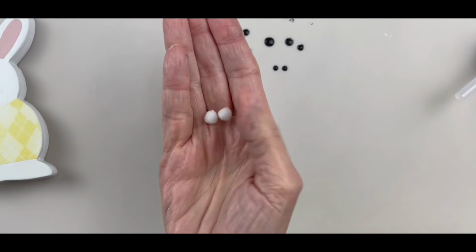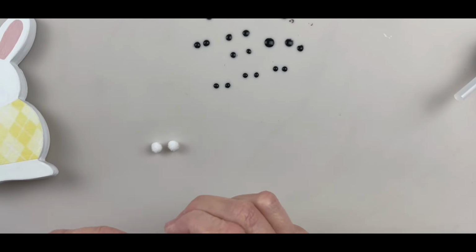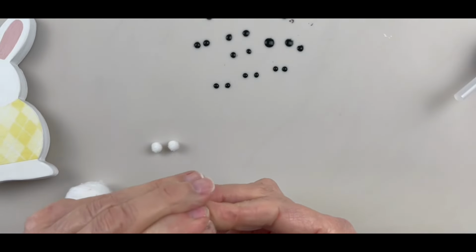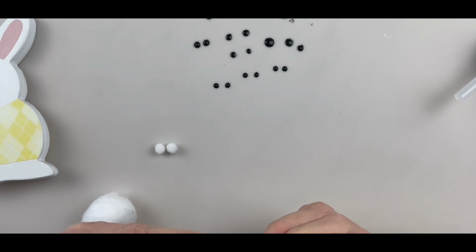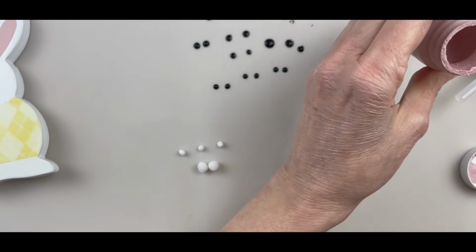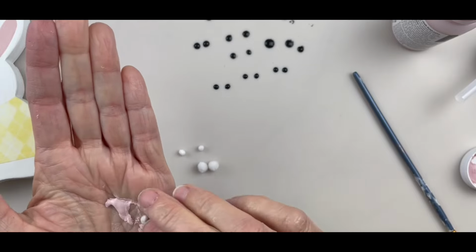For the cheeks, I had a package of these really tiny pom-poms, so I decided that's what I would use for that. I wanted to make a nose, but a pom-pom didn't look right, so I took a cotton ball and pulled off a real little bit of it and rolled it up into a real tiny ball in the palm of my hand. I made 3 the same size. To make the noses pink, I took a little bit of chalk paint, put some in my hand, and then just rolled those little cotton balls around in it until they were completely covered.